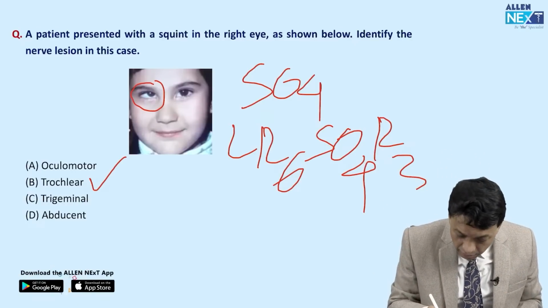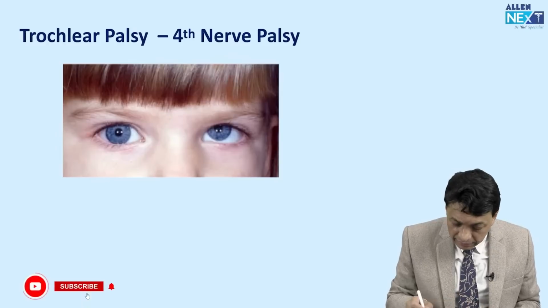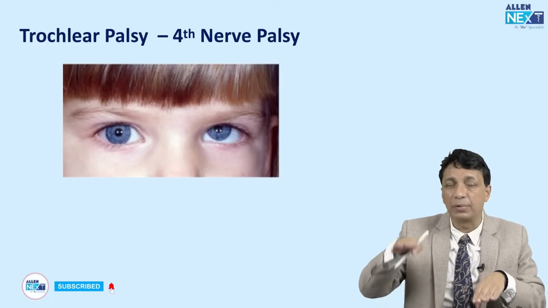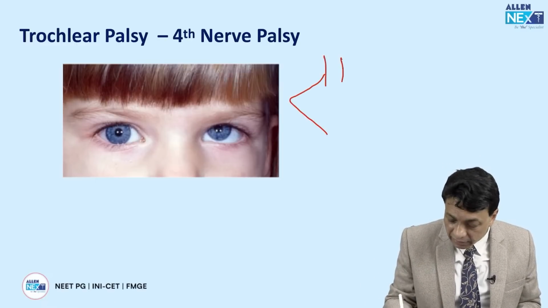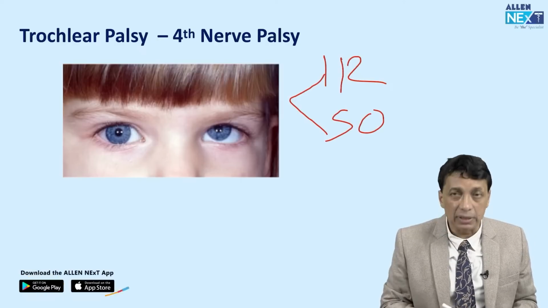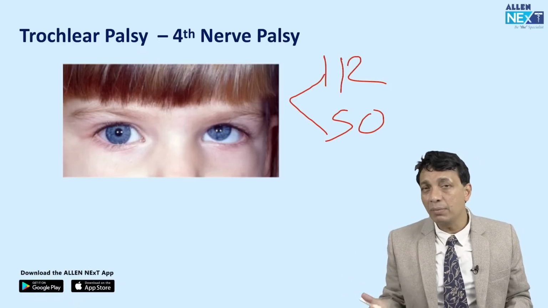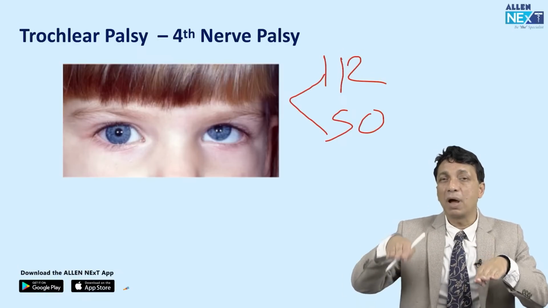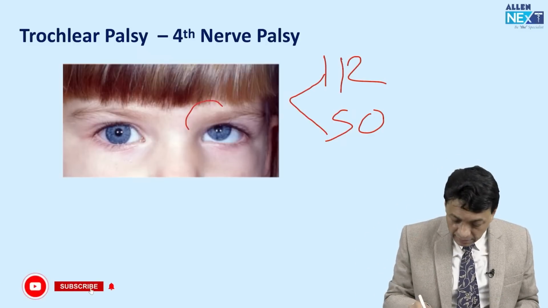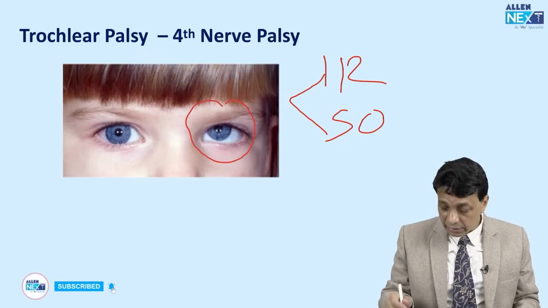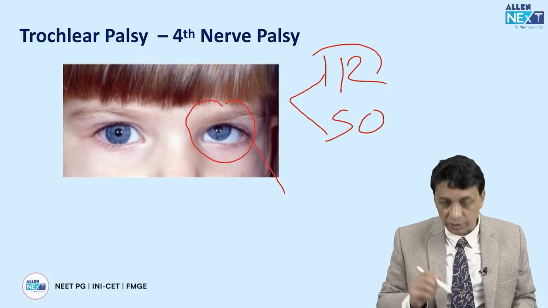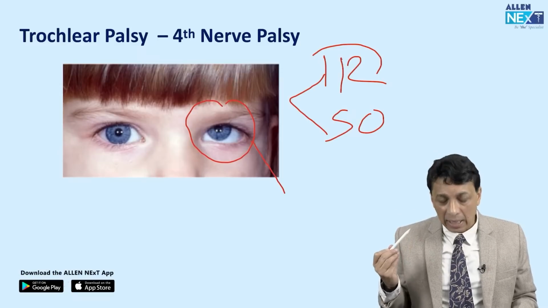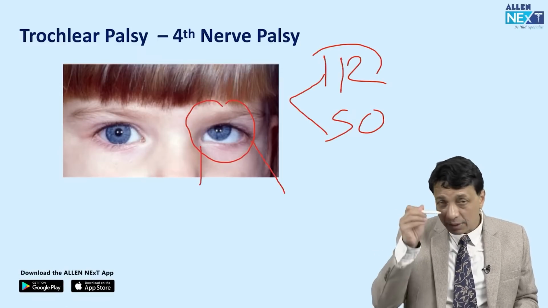You can see the right eye has moved up, and you can see in this case the left eye has moved up, because the two depressors of the eye, one of them is inferior rectus, second is superior oblique. They depress the eyeball. Any one of them gets paralyzed, the eyeball will move up. So that's why you see in this case, eyeball is again moved up. This is the superior oblique.